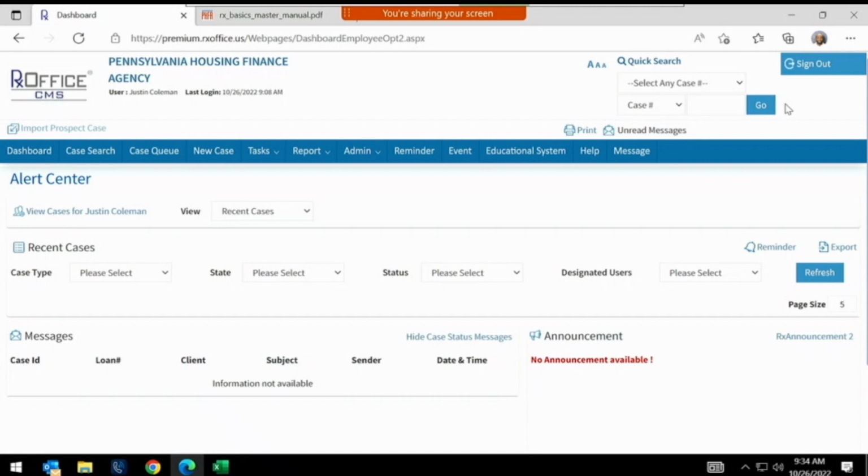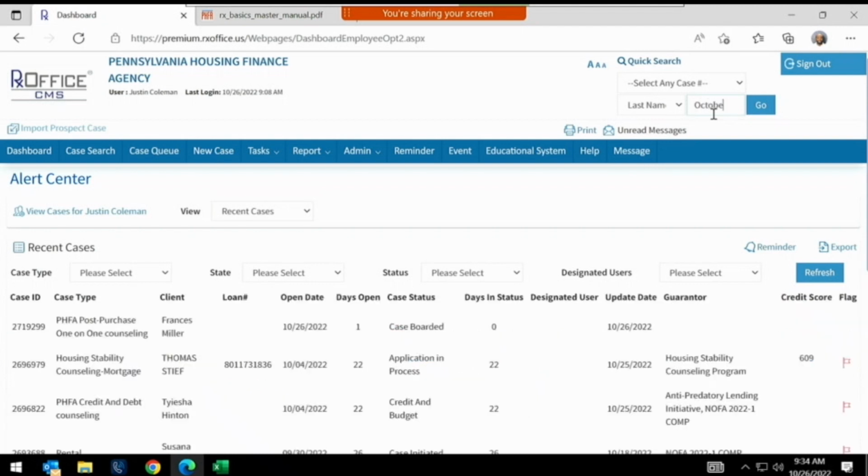There's a quick search way, which is done in here in the upper right hand corner. The quick search way, you can search by case number, certificate number, first name, internal reference number, last name, loan number, or phone number. So you would pick your criteria, enter it in, select go, and you would be able to search.